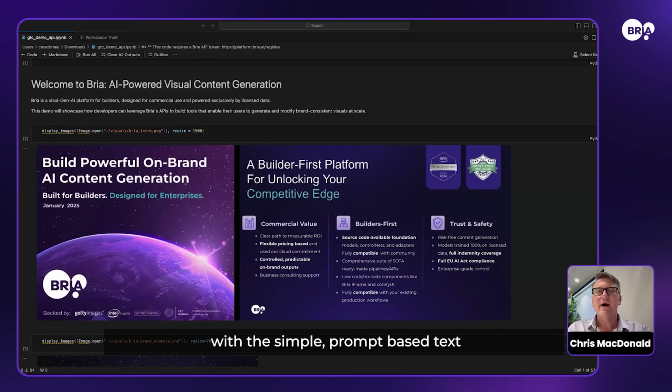We'll start with the simple prompt-based text-to-image generation by API, move through reference-guided creation using existing brand visuals, and then show you how to build custom-tailored models that generate entirely new scenes, all while maintaining brand identity across characters, environments, and formats. Bria isn't just a model or an API. It's a comprehensive platform as a service, purpose-built to help developers innovate, accelerate time to market, and meet the needs of the enterprise. That means every tool you'll see today is backed by licensed training data, rigorous attribution systems, and safety mechanisms designed for enterprise deployment.